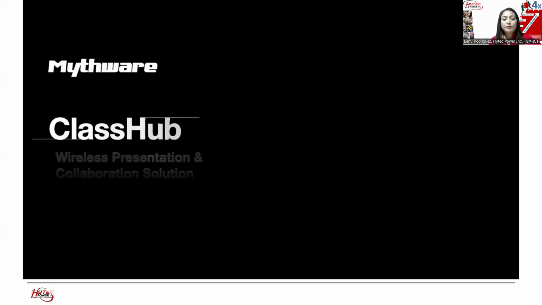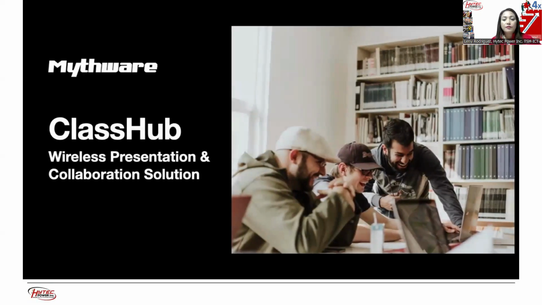Yan po ang paggagawa natin with this technology. If we have those technology, we will just have to embrace it and use it para mas mapagaan. Di ba nga po sabi natin, digitalization with the workflow automation is one type of system that doesn't replace humans but having your workloads easy. Yun po. So with this, MYTHWARE ClassUp makes wireless presentation and collaboration more productive.